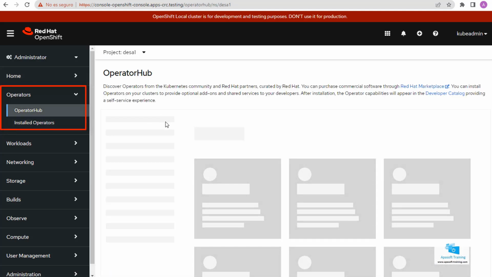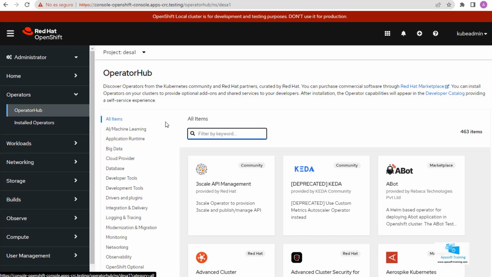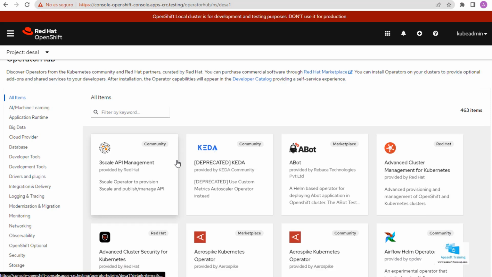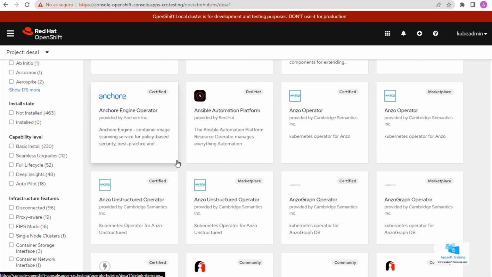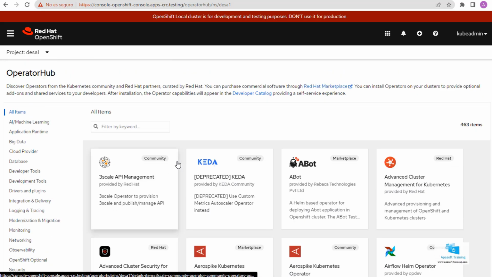Well, the OperatorHub is very similar to the one we have seen in the OperatorHub.io, but it has some differences, since we can find more operators. I'm going to click here so I can expand it. They are operators that are prepared to work without any issue within OpenShift. I don't need to use the kubectl command to install it, as we have mentioned in the previous video.